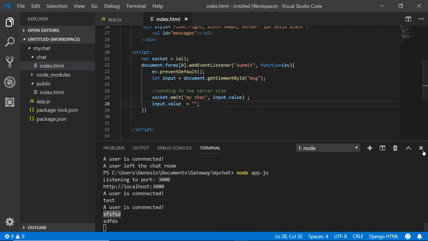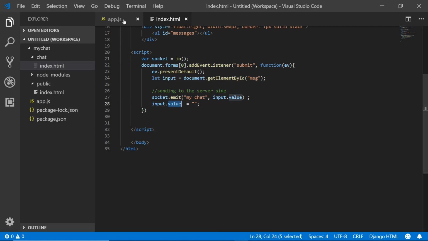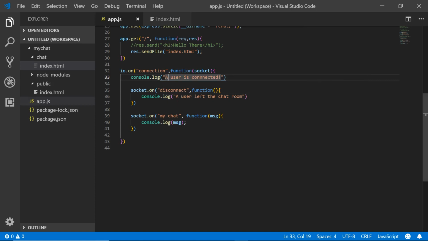So let's do that. Once I receive the data, as you can see on this side, I just log it to the console. Instead of doing that, I can send it back to the user. You can do that by issuing the emit function again, like you did before on the other side, and then send that back to the user. So right in here, on the socket.on, instead of printing the message, when I get the message in here, I'm going to send it back.